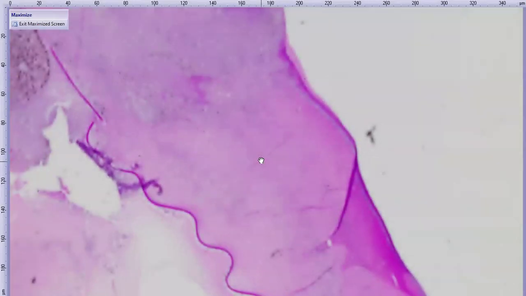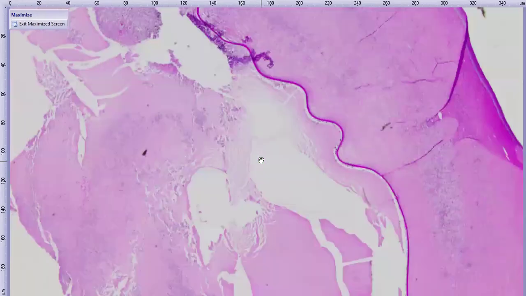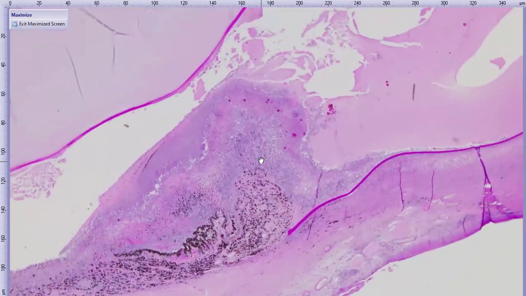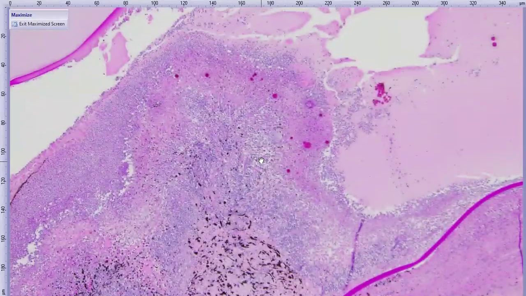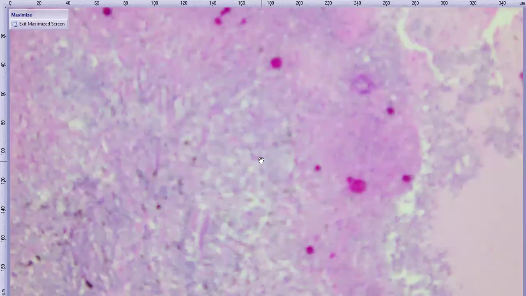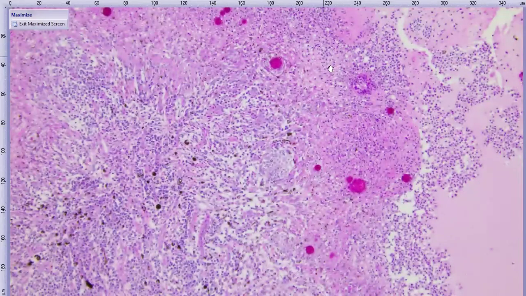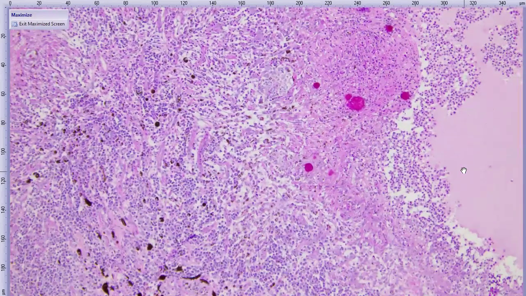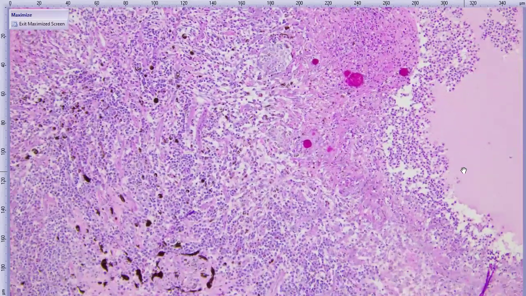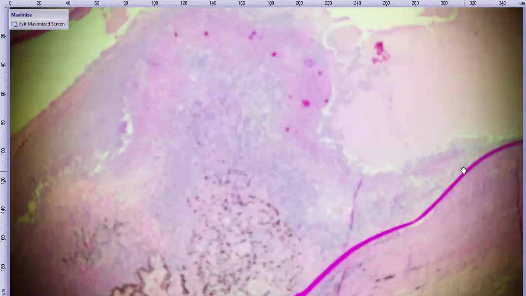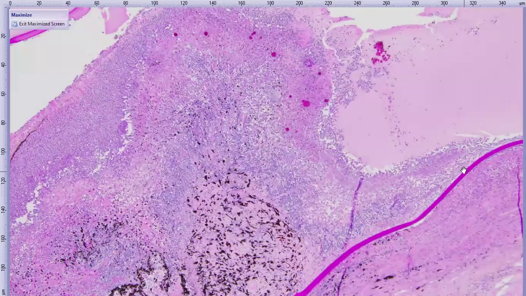We'll briefly switch to the PAS because it's fun. So the PAS highlights the basement membrane of Descemet's really nicely. And it also highlights the asteroid bodies, which are so pretty in pink. And you can see them wrapping around the iris embedded in the pre-iridal fibrovascular membrane. So this is one of the few ways we can be positive about anterior vitreal prolapse by histologic evaluation. This vitreous definitely prolapsed anteriorly in this case, which is kind of cool. And also the asteroid bodies just look pretty.